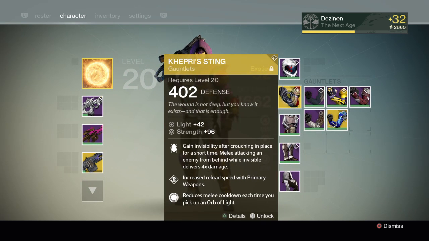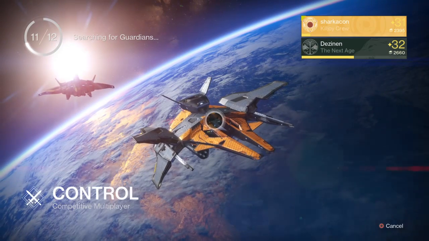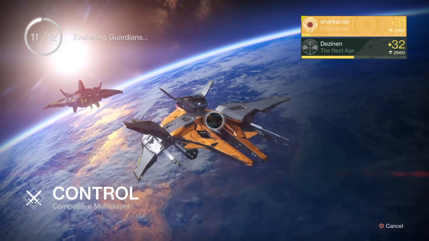I haven't got a chance to use the new perk yet, where you gain invisibility after crouching in place, and when you're invisible, if you melee from behind, you do 4x damage, which will be pretty cool if I can pull that off in at least one of these matches and see how it works. But yeah, that seems like it'd be pretty useful.